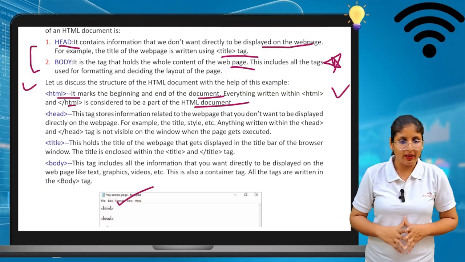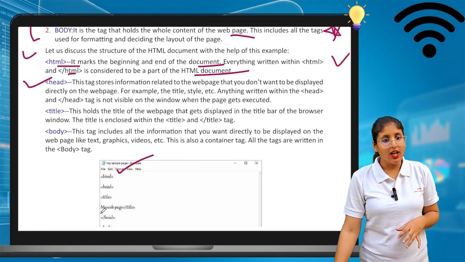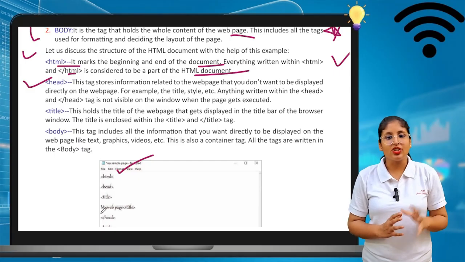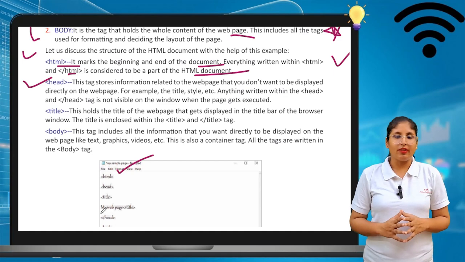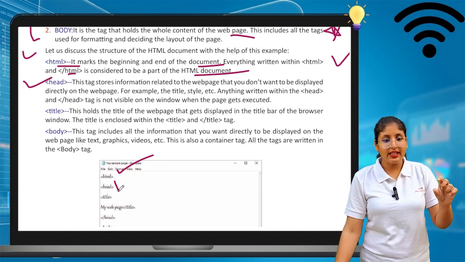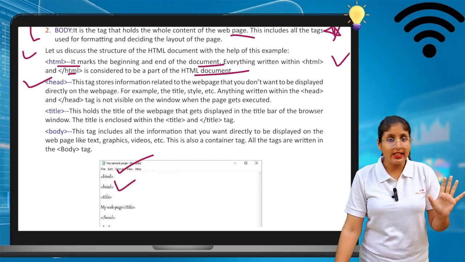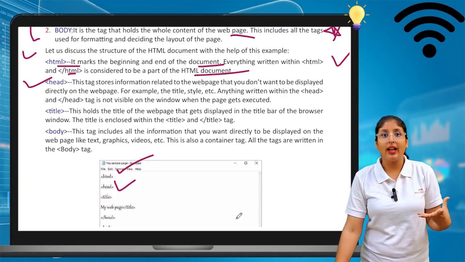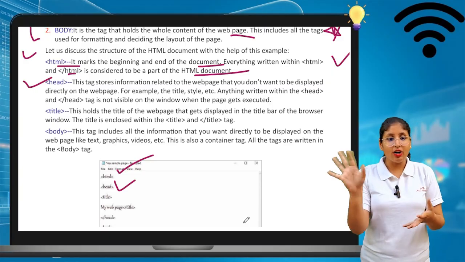HTML document. Second is the head. This tag stores information related to the web page that we don't want to display directly on the web page. The head has an opening tag and a closing tag. What does head do? I already told you, head stores your information, it does not display it.